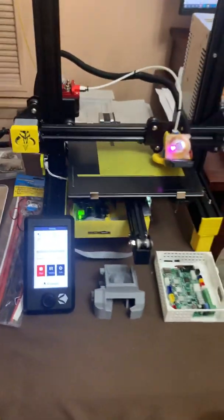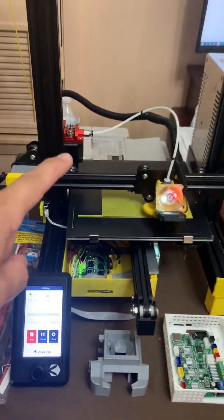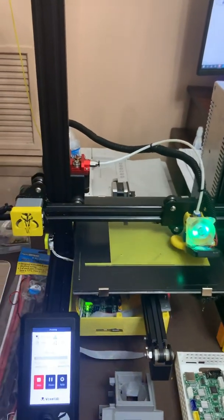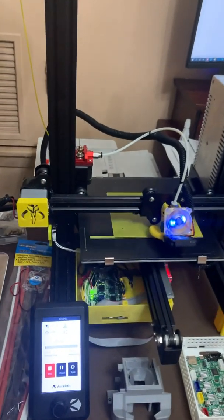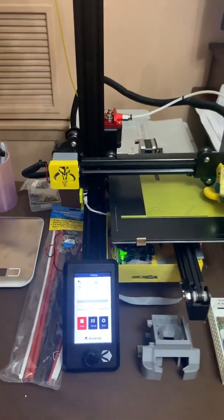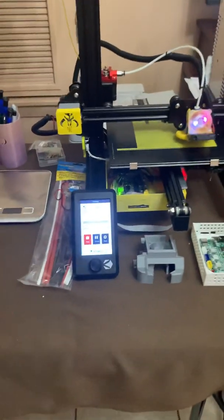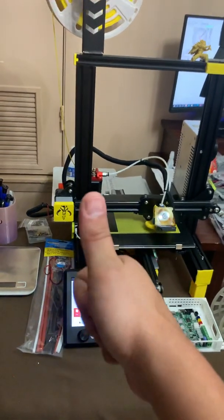So this is your boy Chap with DopeGuy3D recommending: watch as many videos as you can to learn how to do a V-Ref, which is basically adjusting voltage on the machine. Disclaimer — if you've never done this before, please be very, very careful. You're going to be messing with electrical current. If you have an electrician friend, ask them for help if you can. If not, watch a zillion hours of videos, join groups, ask questions, and wait for good answers. Take your time on everything that you do. Enjoy the rest of your Sunday, and remember, there's only one love.